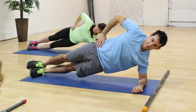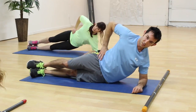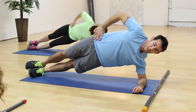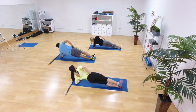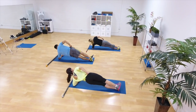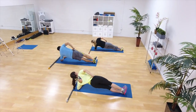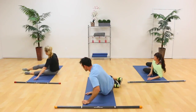Drop and lift. Hip lifts now, instead of from the front plank, we're just in the side plank. Drop and lift. Big deep breaths. About 10 seconds left here on this side. Drop and lift. Feeling those obliques working. Oh my God. 2, 1, quick rest. Just enough time to switch sides, you guys.